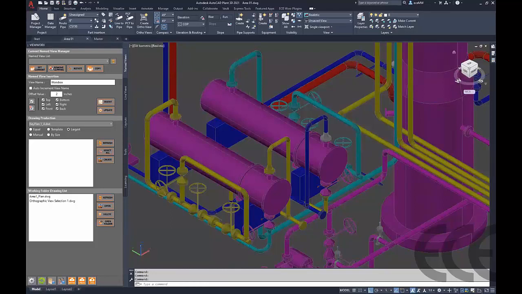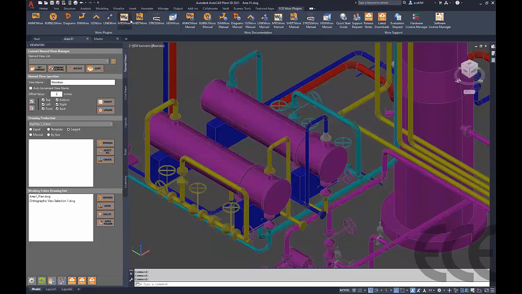So we're working out of the sample project that comes with Plant 3D. If any of you are familiar with that, we're just kind of working in the lower right-hand corner. We're going to take a look at a couple of these exchangers and create some detailed drawings for the control stations in front of this guy here. So we have our panel up here. Under the ECEWorks plugins, we've got a list of all of our products, and under VIEWWorx, we're simply going to walk through a couple of these tabs up here and show you a little bit of how this can help you with your Plant 3D workflow.